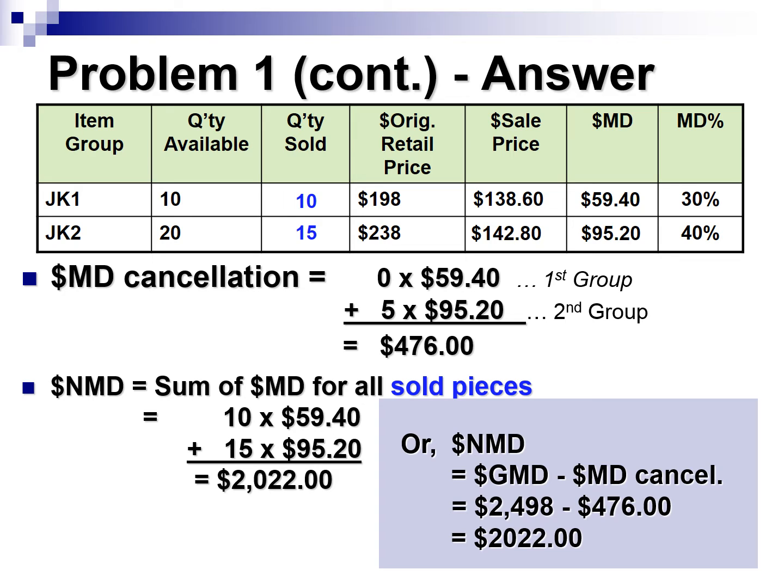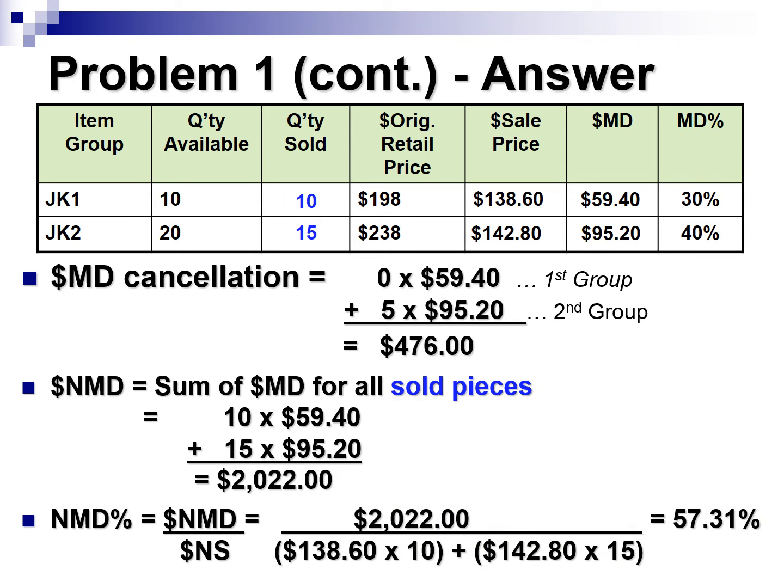Okay, trying to calculate them just when your goal is to calculate net markdown can sometimes be even more cumbersome than just trying to calculate net markdown directly from all sold pieces. So my recommendation is to go for just the summation of markdown dollar for all sold pieces, except for the case where you already have gross markdown and markdown cancellation already in front of you.